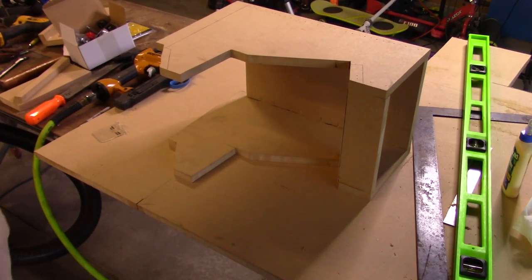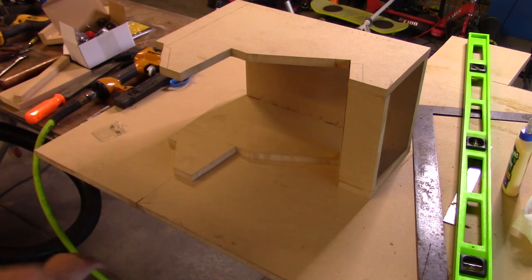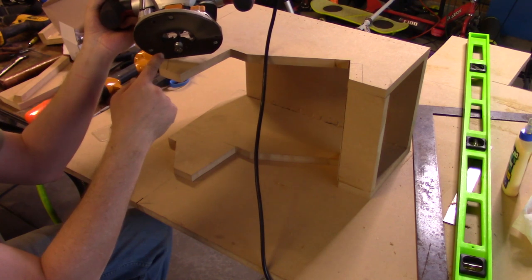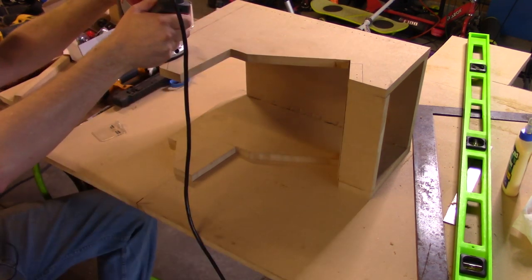Okay guys, so I'm going to now attempt to cut the groove into all of this. So I've got our cutter set up in the bottom here, and so we should be good to go.